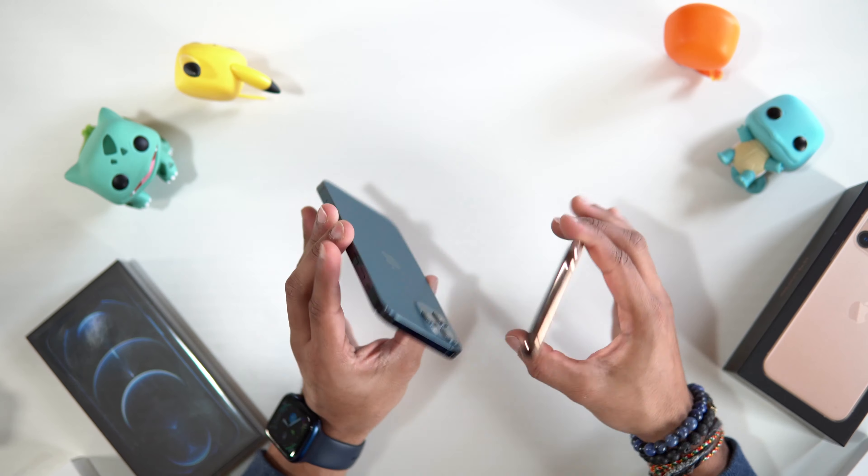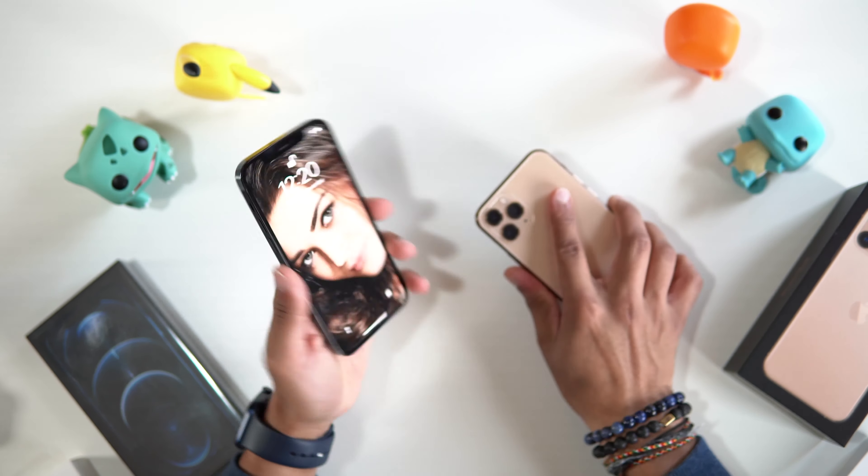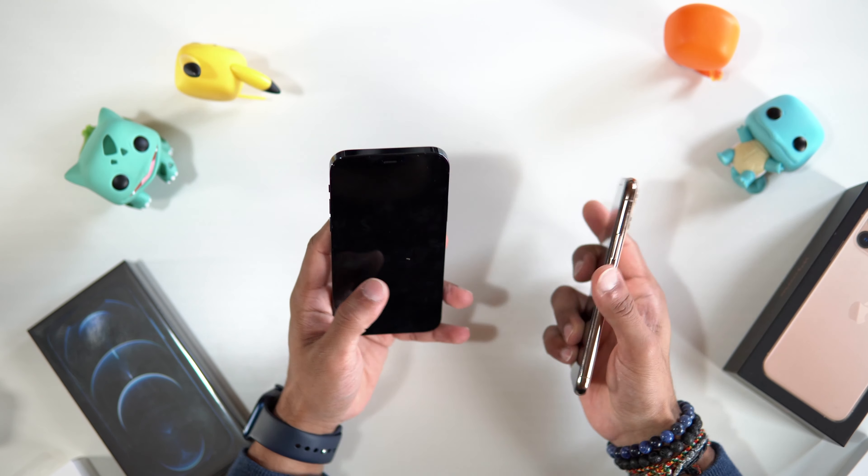Overall you can see the design is just so different. Just holding it, it feels much better in the hand. I was hoping the screen would be way bigger, but like I said it's literally the same dimensions — just a tiny bit different — and you're getting that bigger 6.1-inch screen, which I'm really impressed with. Yes, you don't get the power brick or headphones this year, but Apple kept the price at $999 and didn't increase it, even with the added cost of the 5G chip, new screen, and everything.